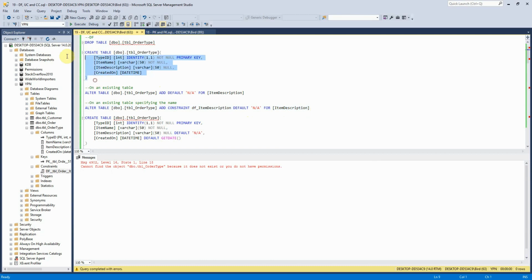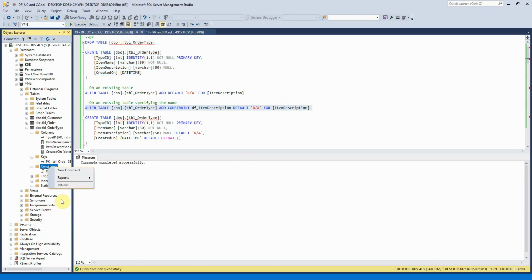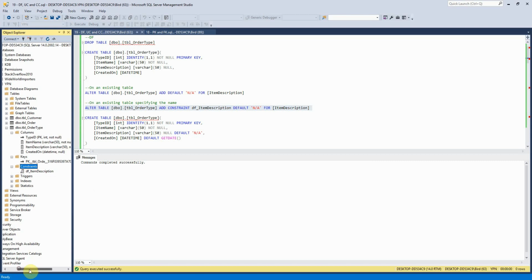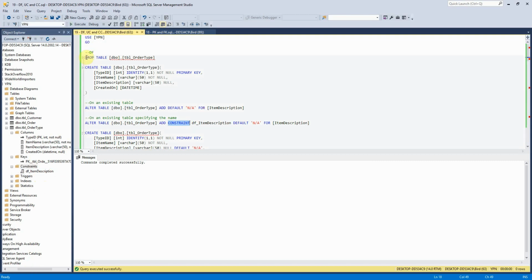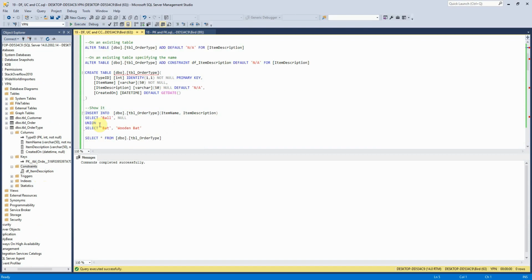Oh yeah, sorry, I dropped the table, didn't I? If I run that here, we can see that it's now called the constraint what I've told it to.